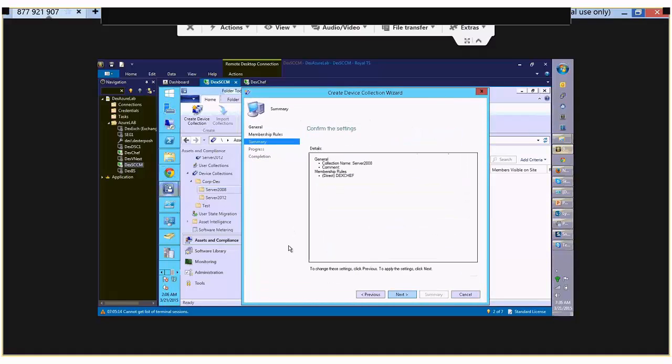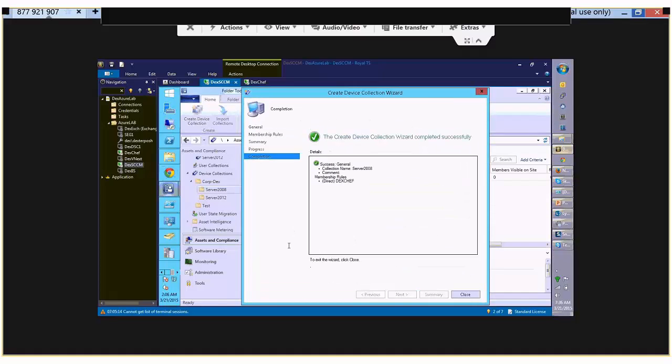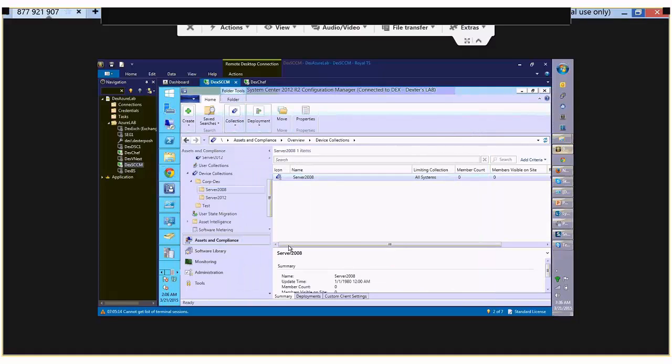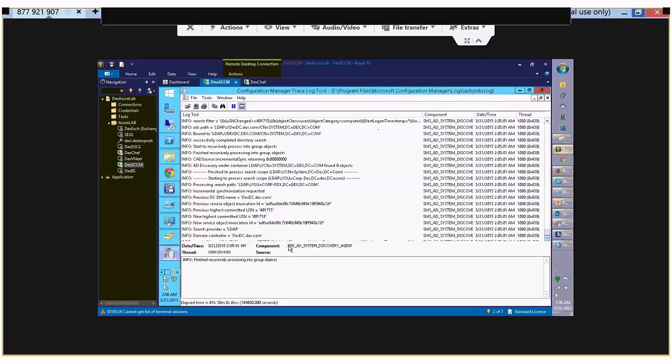Okay, and it gets a collection created. So the collection is created. If you notice how many clicks I made, that's terrible, because just for creating a collection, I had to do so many clicks. So this collection got created, and this log provider should log everything.